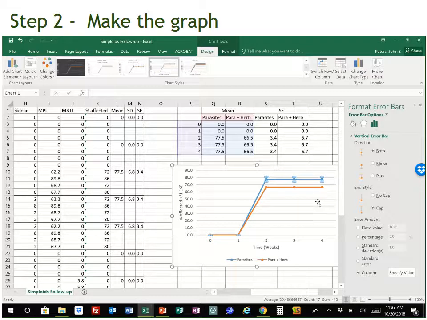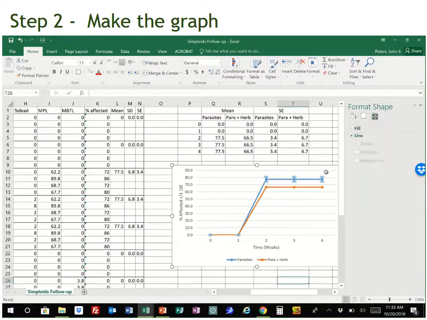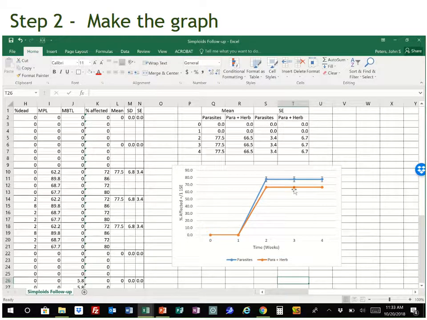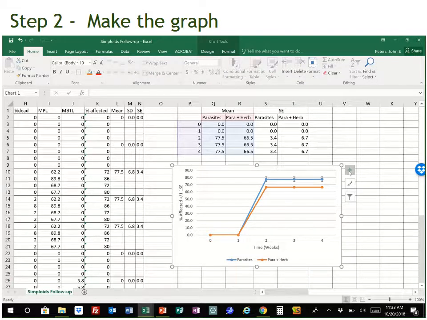And then I'm going to follow that exact same procedure for my other treatment. Okay, and so I can click on the graph here and hit the plus button again. Or another shortcut for this is to just click on the series.